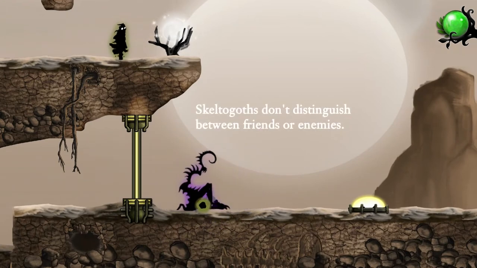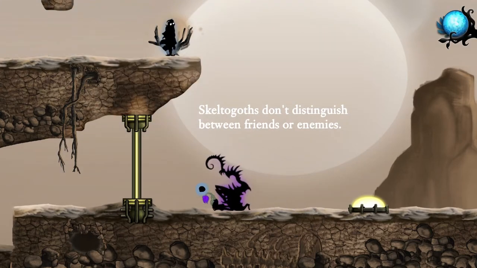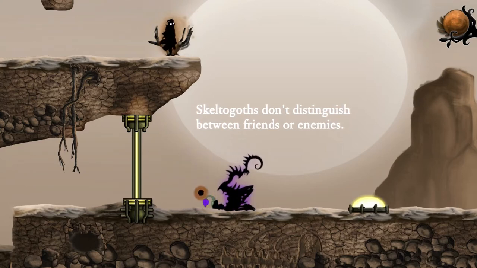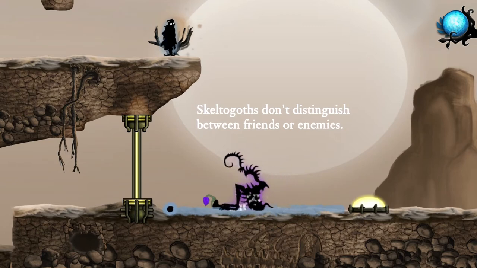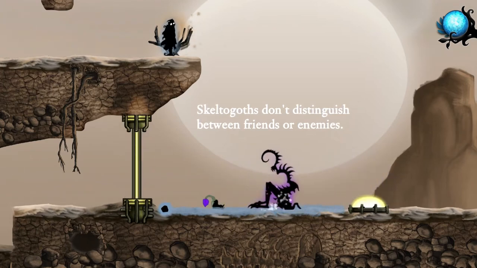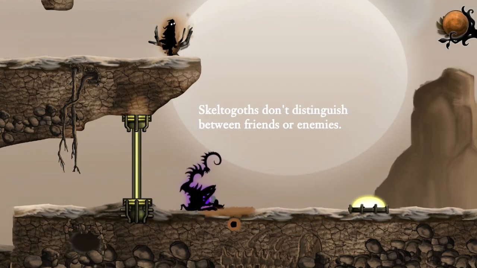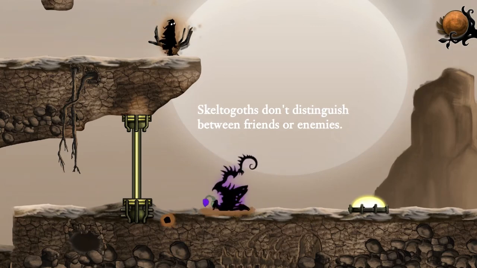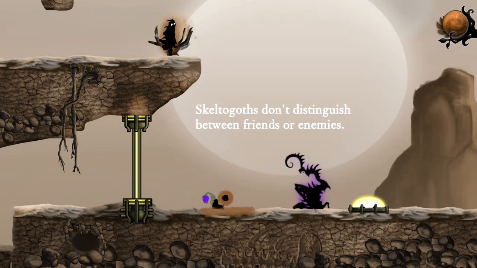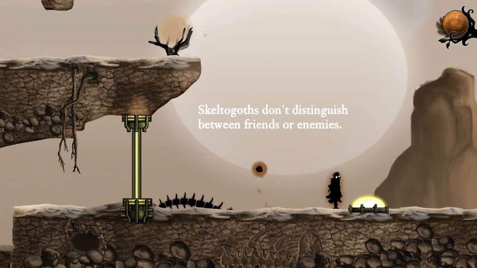Skeletagoths don't distinguish between friends or enemies. So, if I can wake it up. But how would I do that? By doing this? No. Oh, I just need to prime it first. I don't know if I can have the enemy wake it up, but I could wake it up myself. So, if I do this... Yep. Oh, and it goes away after it kills something. Maybe it's bringing it back to its young or something.